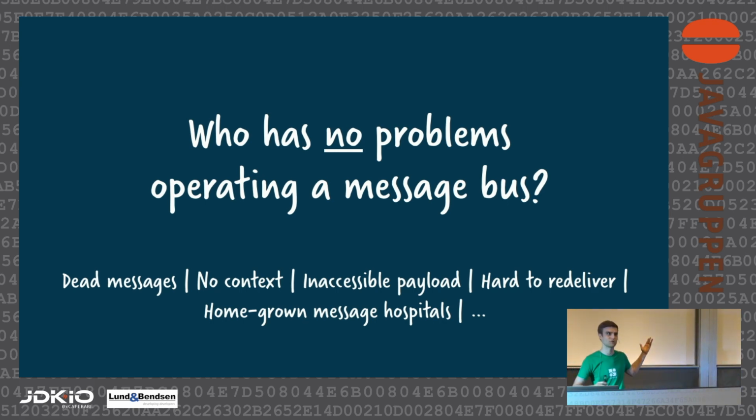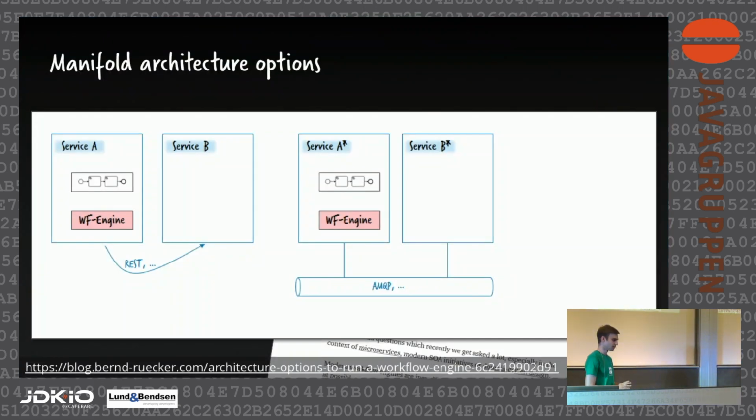Yeah, maybe some of these problems you already had in production, and then it's actually quite hard to work around them once it is in place. It's very, very tricky. So some of our customers decide to do it in a different way. They say, okay, this is nice that you have these decoupled microservices and you're using just one workflow engine within a service. This is exactly what the microservice paradigm tells you. You shouldn't share too much information between the microservices. You shouldn't have a God service and so on and so forth.